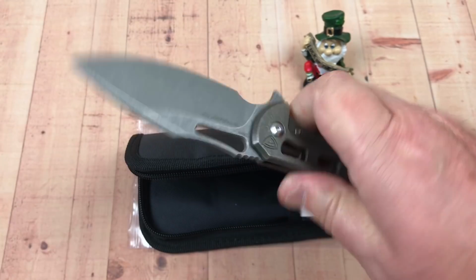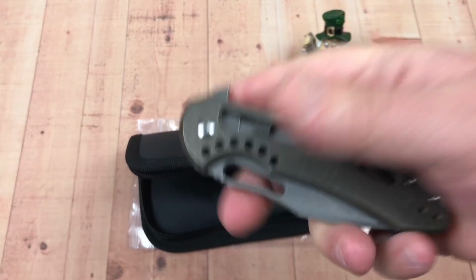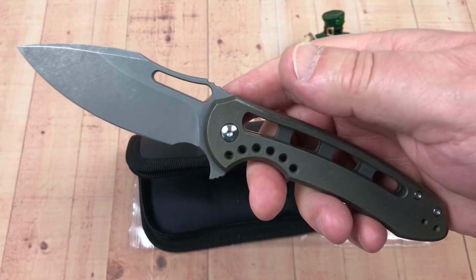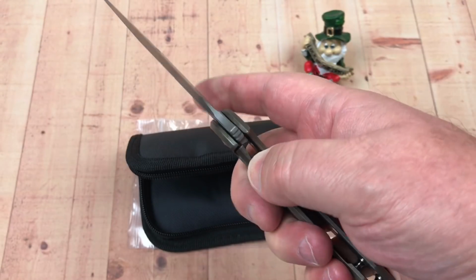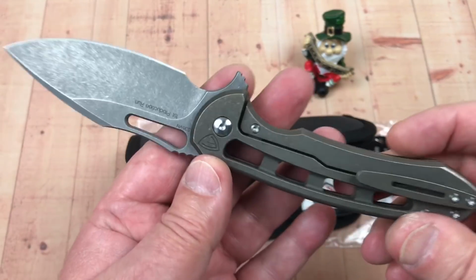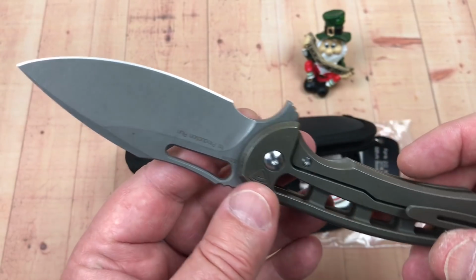They just really feel substantial. Now, the more I mess with this, the more I'm tuning into it, and it doesn't feel as thick, heavy, and tank-like clunky to me. But at first, it did. I don't know what I'd been handling before I opened the pouch and pulled this out, but it was a more delicate knife.